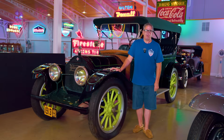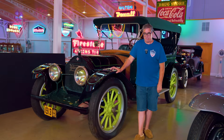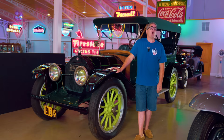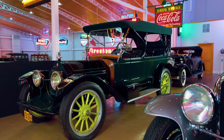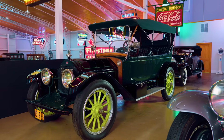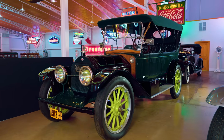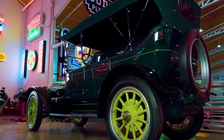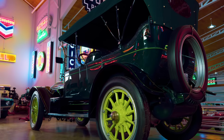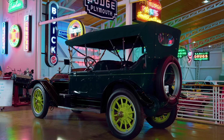Hey, I'm Steve Magnante here in Bogart, Georgia at the Tony Townley Collection, which on October 24th and 25th will be sold at auction by Richmond Auctions. About 100 vehicles, some of them being sold at no reserve, including this 1913 Interstate Model 45. If you've never heard of an Interstate, there's a company that was based in Muncie, Indiana from 1909 through 1919. They built about 8,182 cars. And this is one of only 2 restored Model 45s known to exist on the planet.